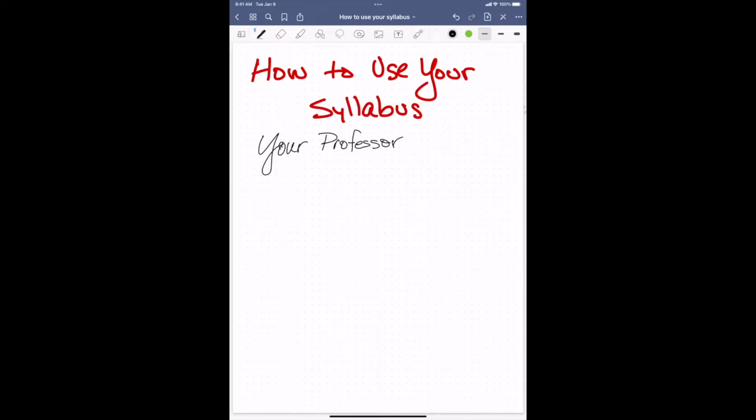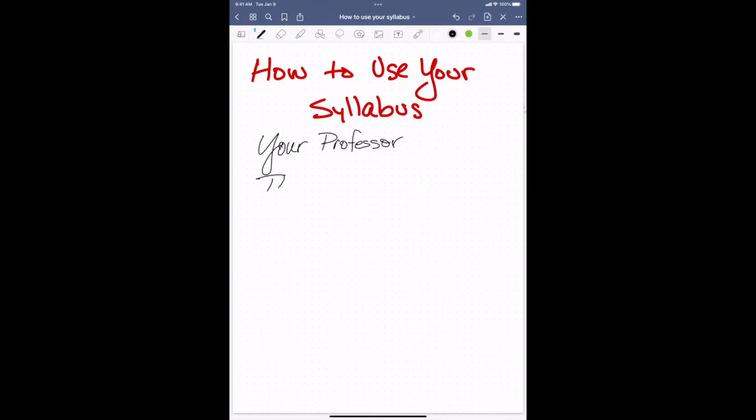And probably the most important thing, what is the best way to contact your professor? Do they want to have you phone them during office hours? Do they want you to send them an email? Is there a way to contact them through the learning management system? Figure out what it is that your professor wants. And you should be able to tell this probably from the syllabus. If not, make sure it's clear the first day of class.